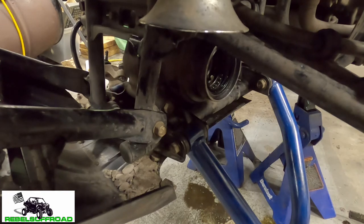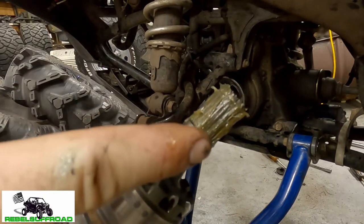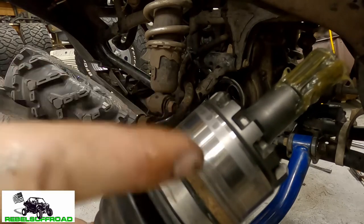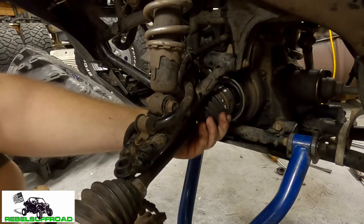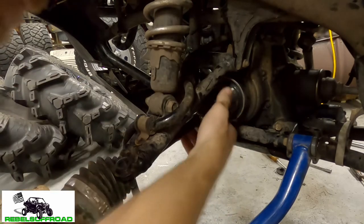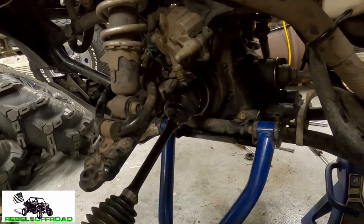Now we're gonna go ahead and install the axle back in, but first we're gonna clean it up. We sprayed brake clean on this surface and got it nice and clean, then we put a bunch of grease on the splines — you're gonna want to grease those. But don't grease the bearing sealing surface — that'll only get more dirt and grime in there and it'll wear out your seal faster. To put the axle back in we're basically gonna do the reverse of how we took it out: feed it in, line up the splines as best you can, and pop it in. Now we're just gonna put everything back in reverse order, lube everything, clean everything, put new cotter pins — don't reuse old cotter pins, that's dangerous. Use brand new cotter pins and torque everything to spec.